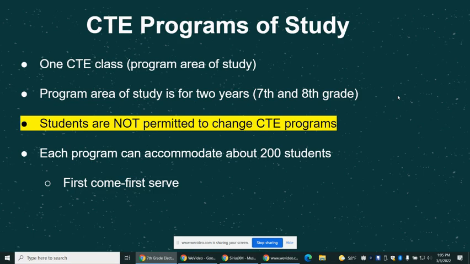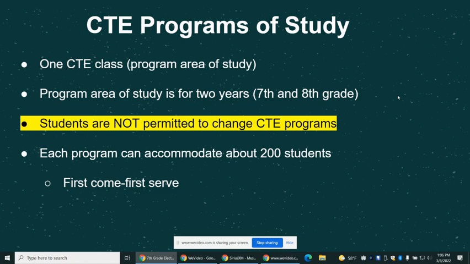You've not had any classes in these yet this year. You do have, or did have, design and modeling, which is an introductory course to give you an idea of the three areas. But for next year, you're going to choose a specific area that you're going to have a class in. So you'll have a class in your CTE program for seventh grade, and you'll have a class for your CTE program in eighth grade. So you're in that program for 2 years. Okay. And as I said, you'll choose that for seventh grade.